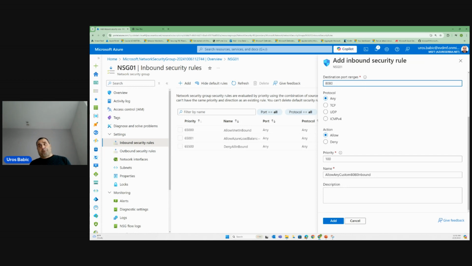When I create a custom rule, I can use default tags in the source and destination IP address prefixes, for example, to specify a predefined category of IP addresses. For example, one of the categories is Internet. This tag represents Internet IP addresses. The second is Virtual Network. The VirtualNetwork tag identifies all IP addresses in the IP range of the defined virtual network. It also includes IP address ranges, for example, for on-premises networks when I define a local network for the virtual network, and I can use the load balancer tag to specify the default Azure load balancer as destination. And when I design a network security group to isolate some virtual networks in a security zone.